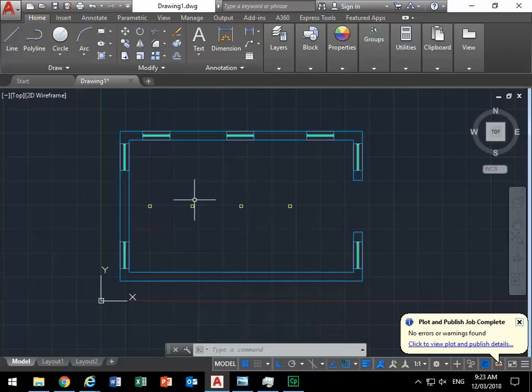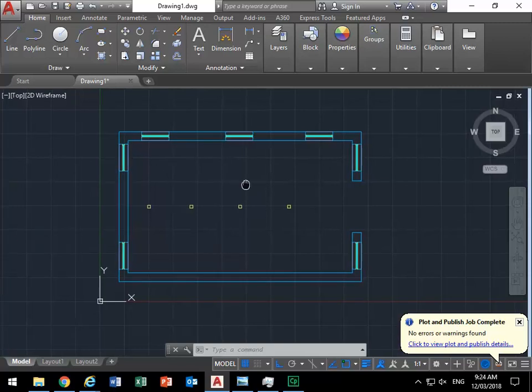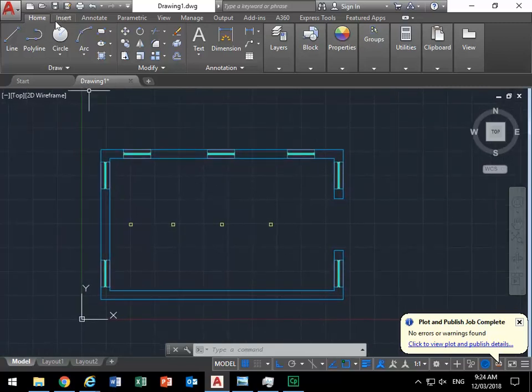So I might give you a minute to get to that point, if you haven't already. And then I'll do another demo on the doors. So we're spending a bit of time on those, and then dimensions and text as well. But if you've got this already, then have a look at the section that's up on the whiteboard there, and make sure you've got your existing section set out, or at least start to set that out. But that's what I'm going to do next after I finish off this plan. That won't take very long.